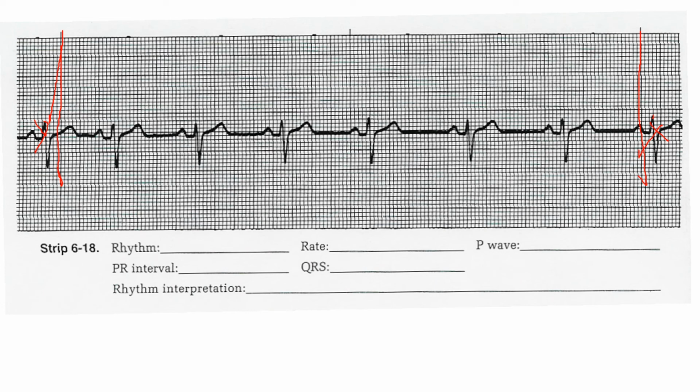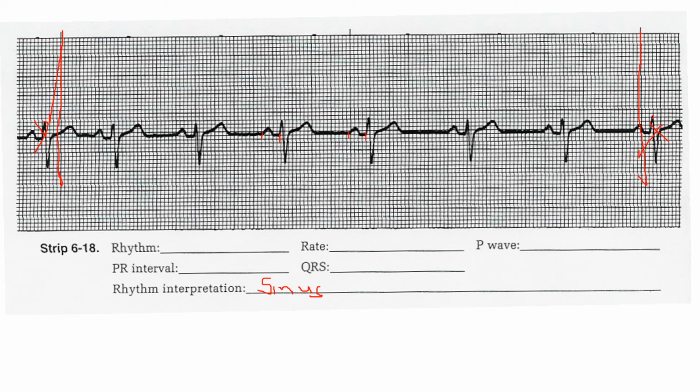And we have P waves, so we know it's coming from the SA node, so we're going to call it sinus. And again, that's part of your interpretation. You can put sinus right down in the bottom. Sinus something, right? Because you do have P's and you have R's, you can do PRI intervals. You would measure your PRI, beginning of the P to the beginning of the QRS, and again check a couple of them.